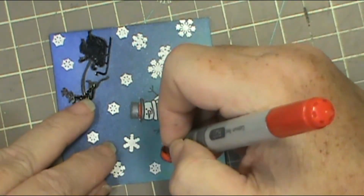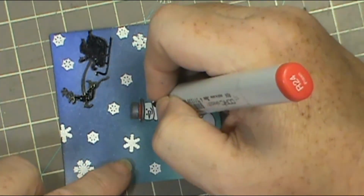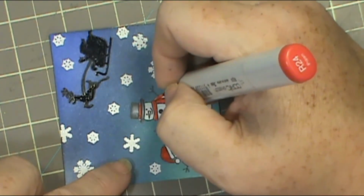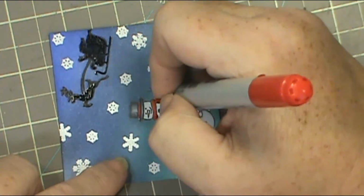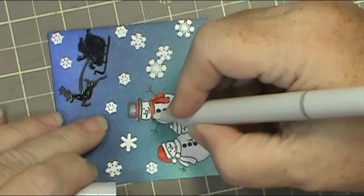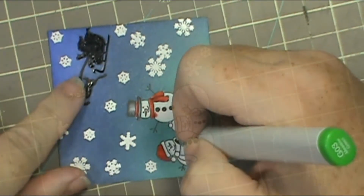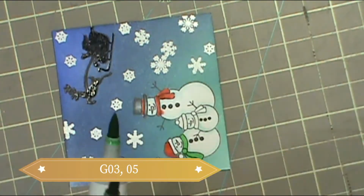And so I'm putting it on, doing my shadows, and then I go over it, and it'll be fine for a while, and then all of a sudden it'll get tacky and it'll grab. Which, you know, it didn't do that up until there. Right there it grabbed, and you can see there's a little blob of red that went right below the line. And of course, I try to take my colorless blender and blend it out and push it up. All that did was lighten it and spread it around.